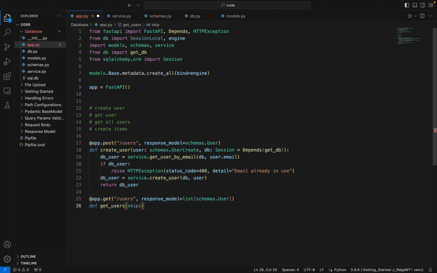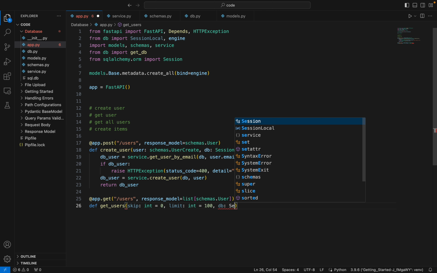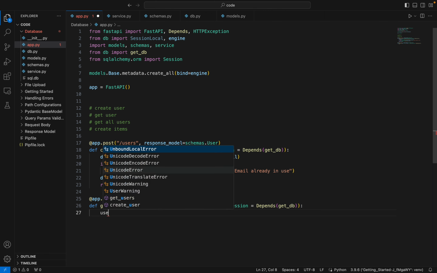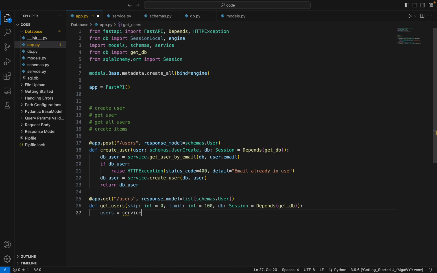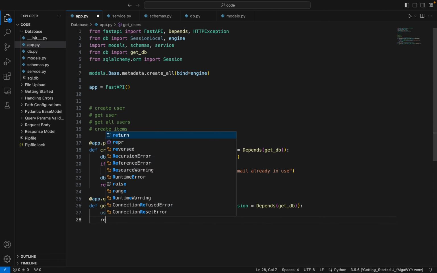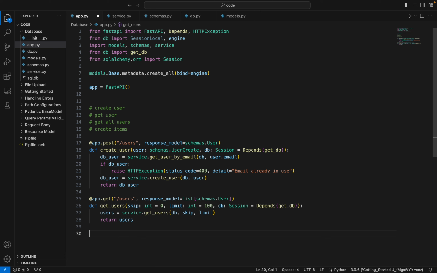Skip I'll take as a query param, limit I'll take as a query param, and the database session, which is a dependency using Depends(get_db). Yeah. So what we'll do is we'll get users from our service.get_users. This will take db, skip and limit. And we'll just return users like that.